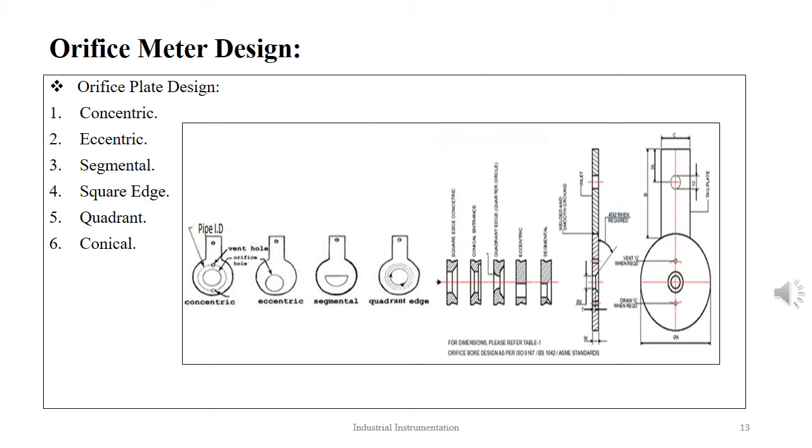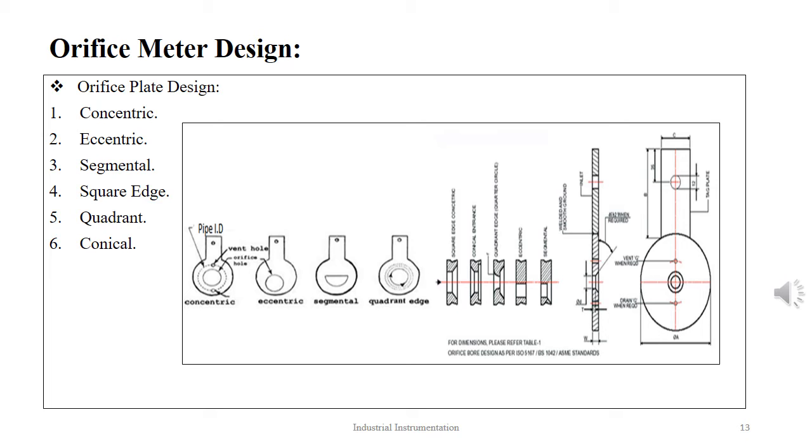There are 6 basic orifice meter designs. They are concentric. The concentric ones are commonly used for the general application for any gases, liquids or vapors. The second is the eccentric type, recommended for fluids with extraneous matter to a degree that could clog up the concentric type. The third is the segmental one, recommended for fluids combined with vapor or vapor combined with fluids.